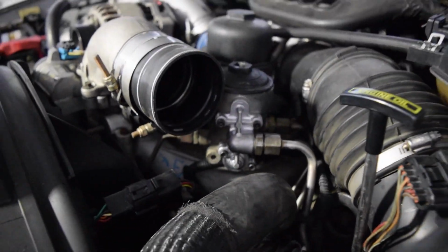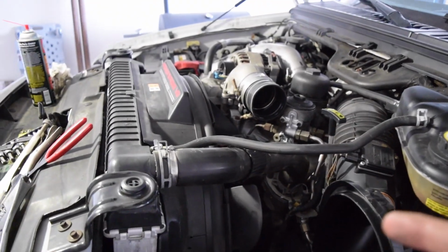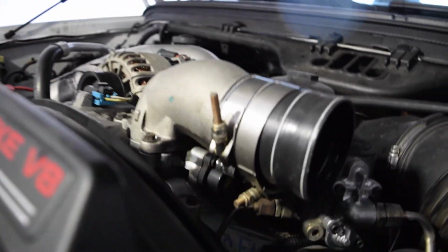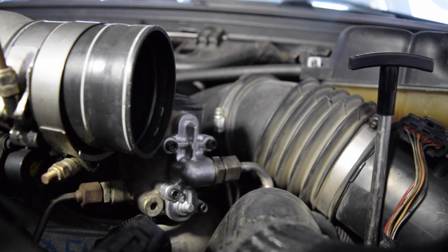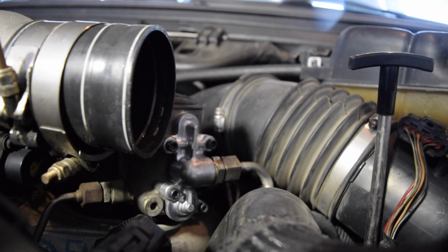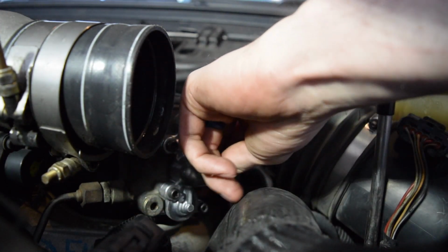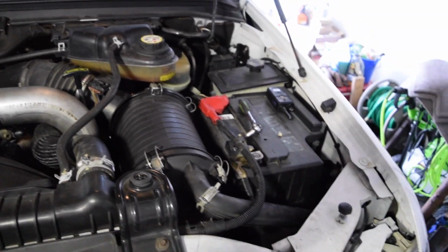Now that's all done. Put the intake pipe back in, put the air box back in. Actually, before we do all that, let's turn on the key, prime the fuel system, see if we have any leaks. Okay, everything feels good. Now we can put it all back together. It is all buttoned back up.